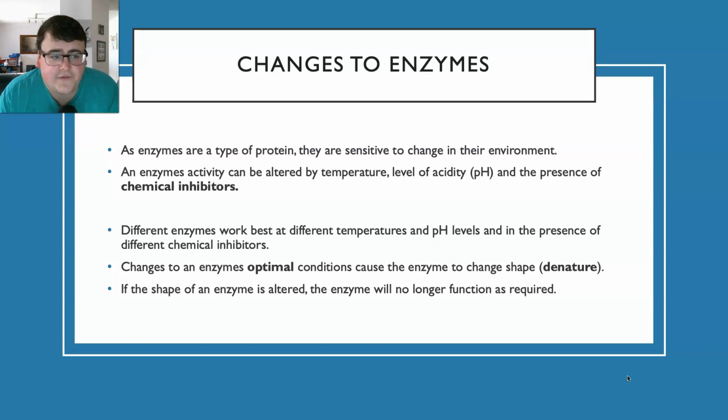Each different enzyme is going to work best at different temperatures and pH levels based on where they've been designed to fit. For example, any enzymes that are created inside your stomach are going to need to be able to operate in quite acidic environments, whereas enzymes that are inside your intestines, for example, are not going to want that acidic environment. They're going to want a slightly neutral to alkaline environment in order to work best. So every enzyme will have its own optimal conditions.